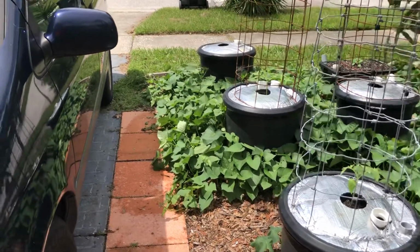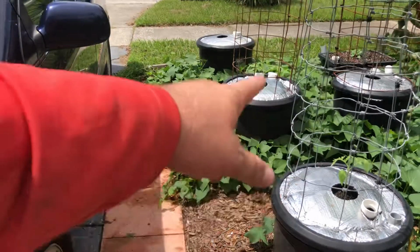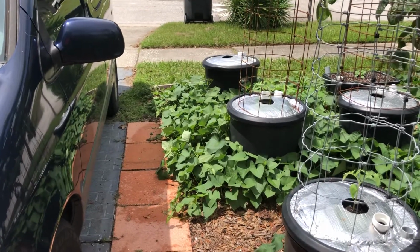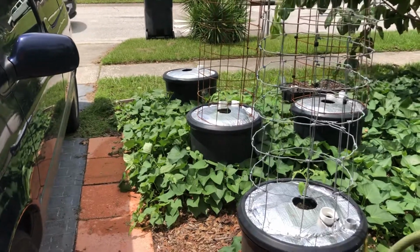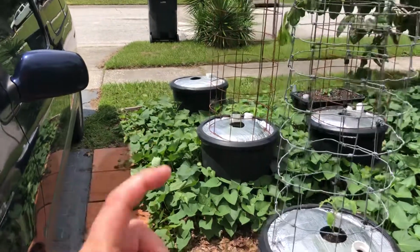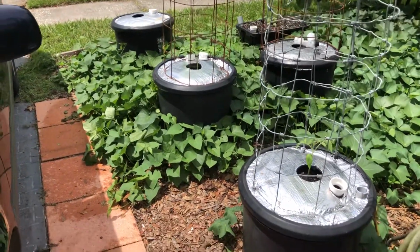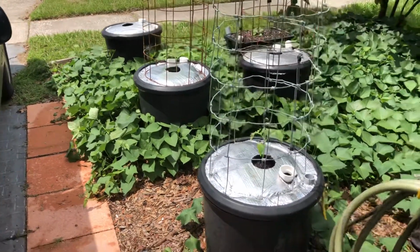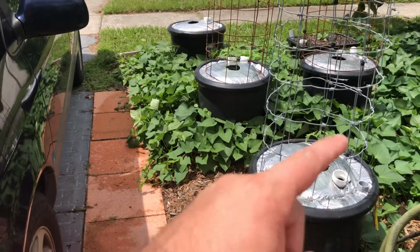If all you've ever grown is heirlooms here in Florida, you're going to be totally blown away if you grow one of these hybrids like this. And to me, the flavor is just as good. And I get at least 4 or 5 times the amount of tomatoes per plant than any of the heirlooms that I've grown, any of the large fruited, like the Cherokee Purples and the other beefsteaks, like the Mortgage Lifters and the other different types. These disease-resistant type hybrids, particularly the Red Snapper, is outstanding.